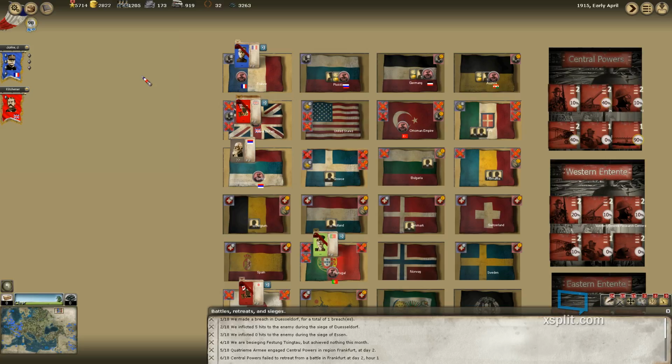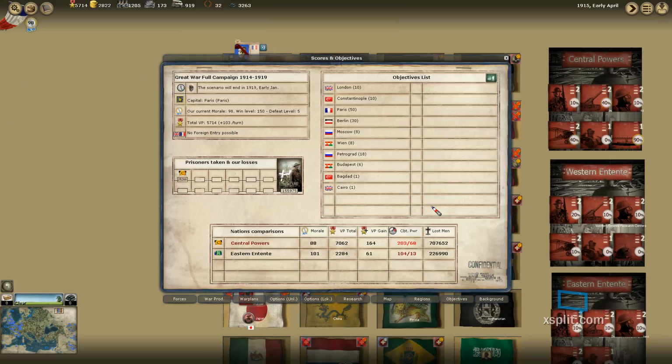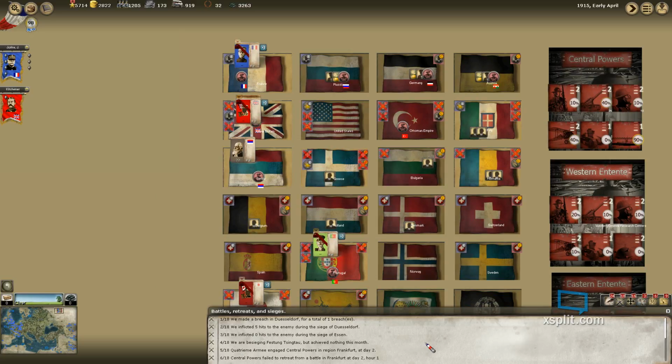But now let's take a look at their national morale. It's at 101 right now. If that gets down to 75, they'll be in trouble. And if they leave the war, then the Western Entente's in trouble, because then all of this combat power can concentrate on us. So let's hope that the Eastern Entente keep them off for a while at least.